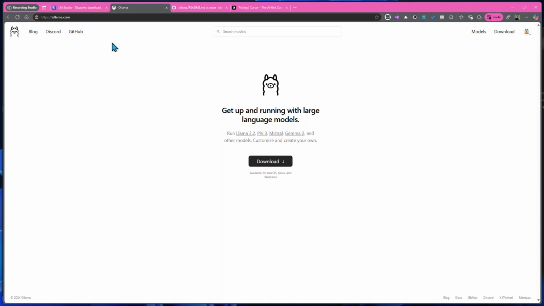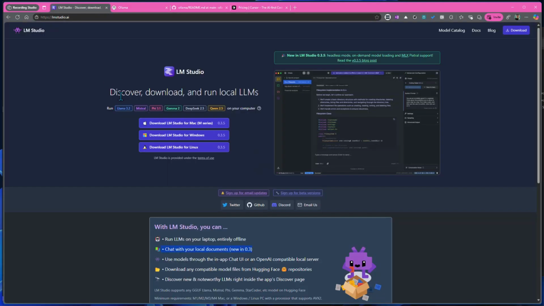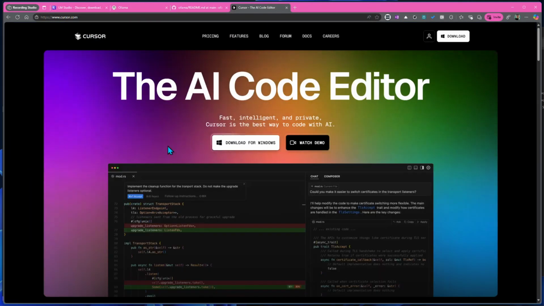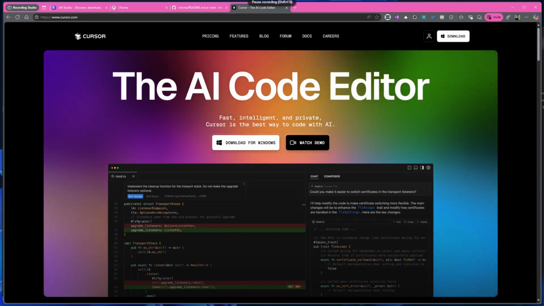It's pretty straightforward to get going, and I can go through that at some point. But the other one I'm looking at today is LM Studio from NVIDIA themselves. LM Studio allows you to again run local LLMs. It's available for all the platforms. And by the way, obviously Cursor, because it's built on Visual Studio Code, is available for all the different platforms.